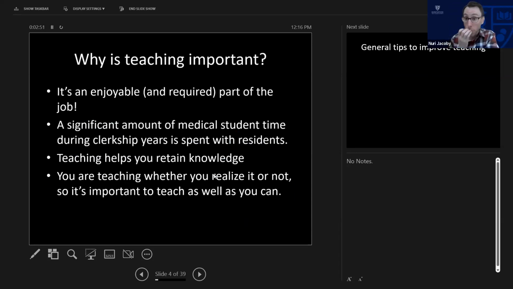So why is teaching important? It's enjoyable, or at least some of us think it's enjoyable, but I think a lot of us do think there's some enjoyment in teaching. It's required. The ACGME actually says that residents should be teaching. When you're going to be faculty, a lot of you are going to be teaching residents and medical students. And now, whether you enjoy it or not, you have medical students all around you. Medical students would say that they spend the most amount of time with the residents. They look to you as role models. So you make a really big impact on their education. And a lot of what you do actually determines what field they're going to go into, whether they like neurology. You would be surprised how important your impact is. A lot of times more than attendings.